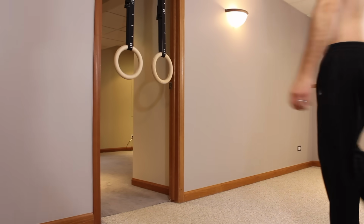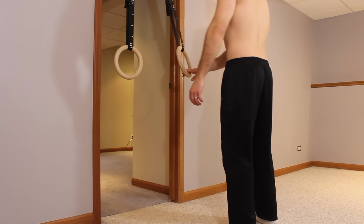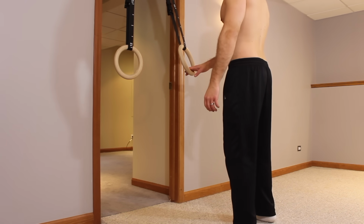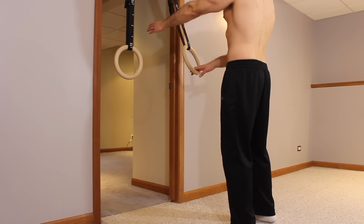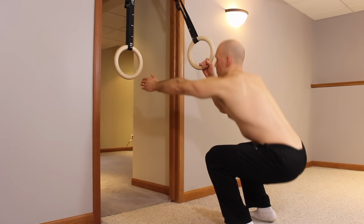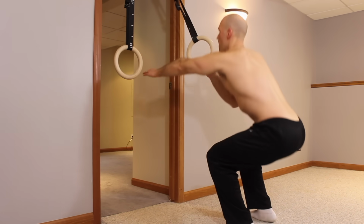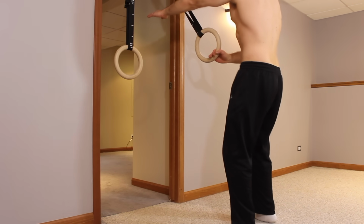And now moving on to leg exercises with rings. First we'll do plain old bodyweight squats. So stand in front of your rings, grab one with one hand, make sure your feet are about shoulder width apart, and then I like to raise my other arm so it's parallel to the floor straight ahead. That keeps me looking straight ahead. And then go ahead and do squats. Make sure you move your hips backwards as you squat down and try to bring your butt as close to the floor as you can.